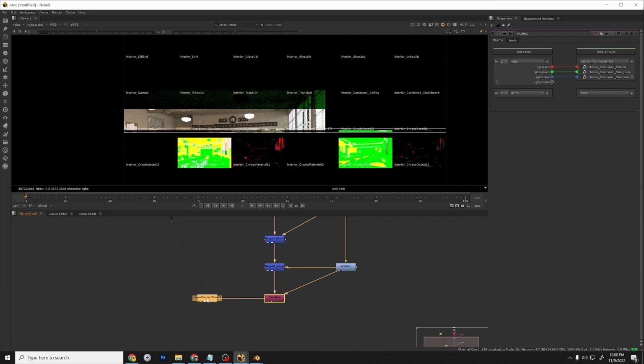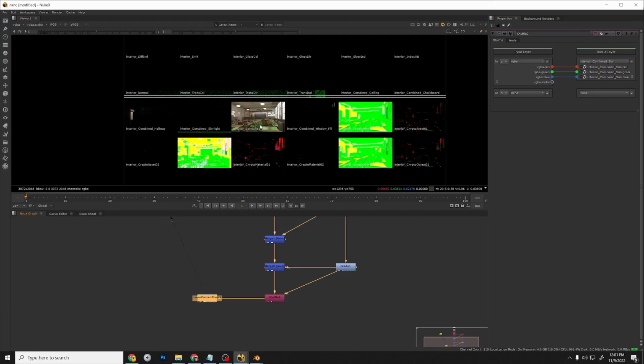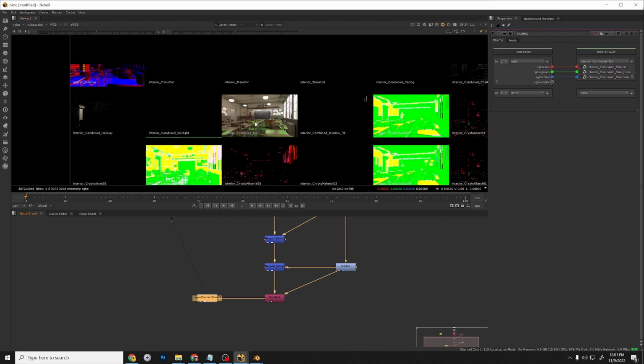I never noticed how slow this is until I've got somebody listening in. Okay, so yeah. Interior combined sun. Okay, so that didn't work either. Because it's got a mixture of all the lights plus that sun.